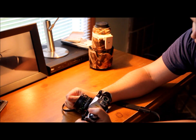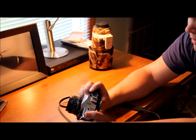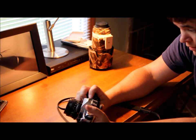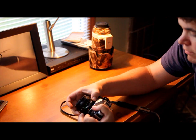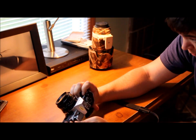So all you have to do is basically look through the viewfinder, frame your picture, and push the shutter. Now, I don't like shooting in automatic modes — it takes away the creativity and you're kind of limited on what you can take pictures of. So I keep myself in all manual, even when I'm shooting digital.